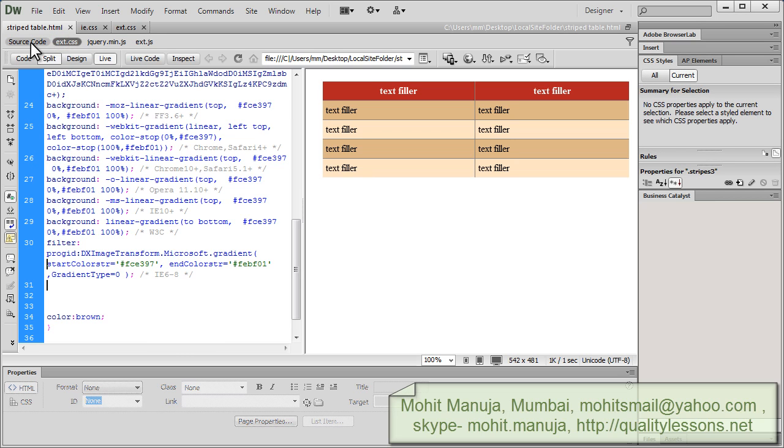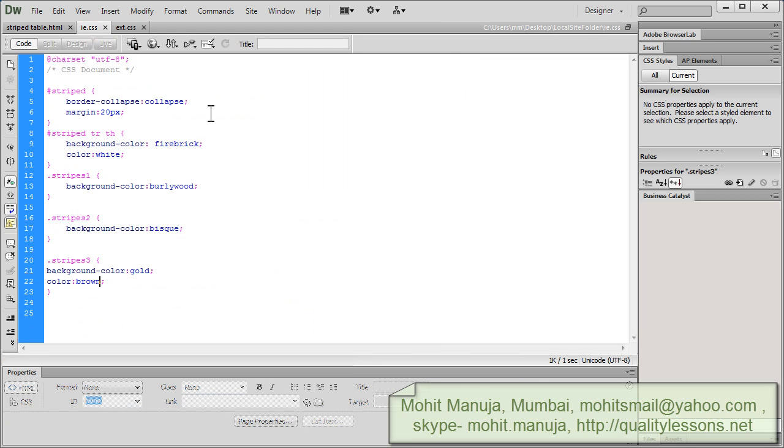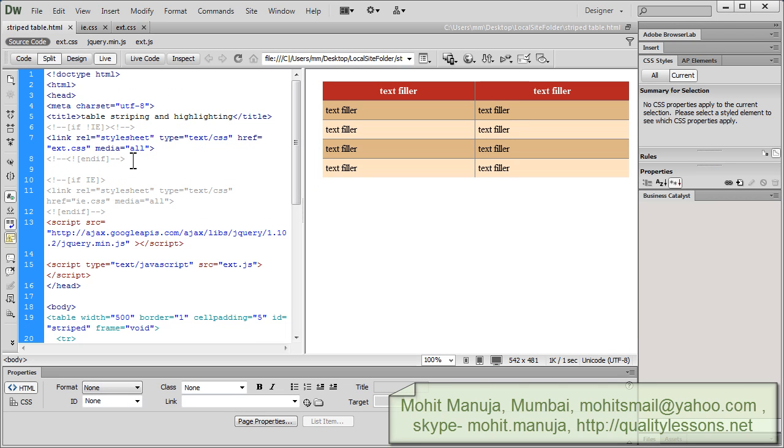And yeah, as far as the source code is concerned, I'm going to destroy the table, but I'm going to preserve the IE only style sheet, which has the name IE.css. I'm also going to preserve the CSS for non-IE browsers. It has the name ext.css.